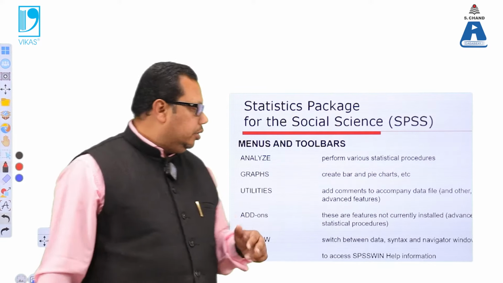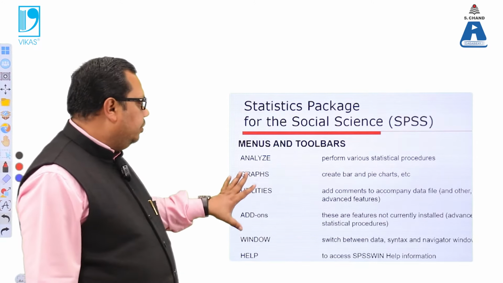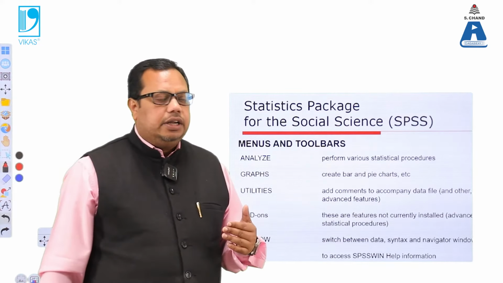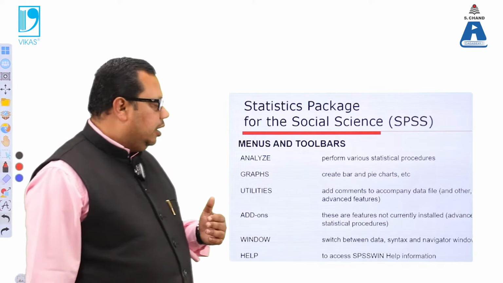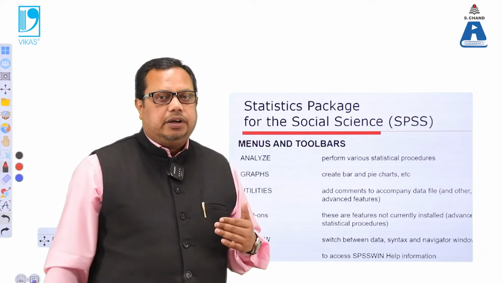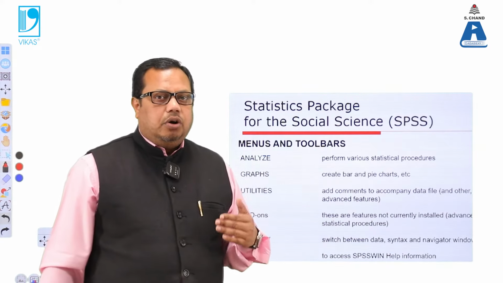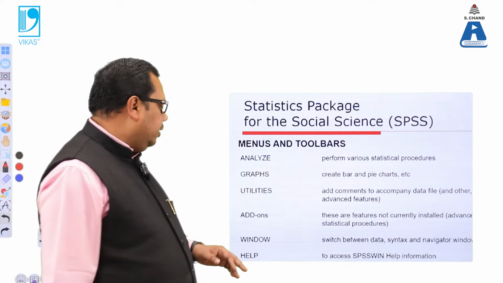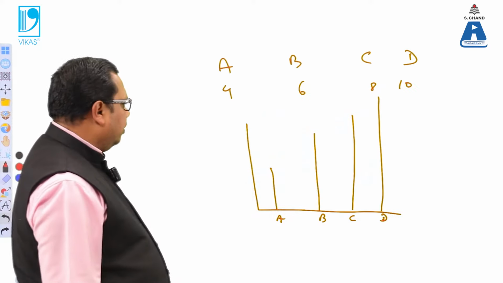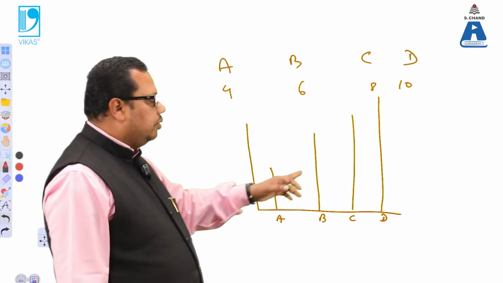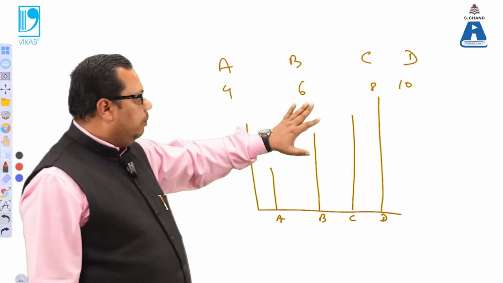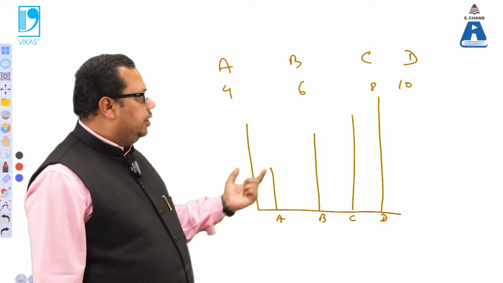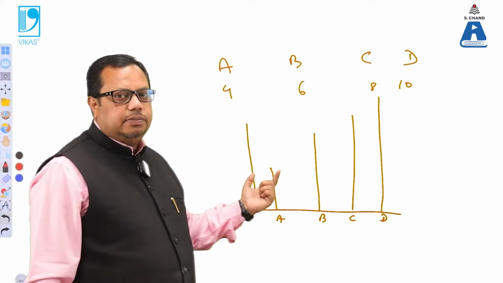So this was a very important concept where we analyze the data and put the data in graphical form. Then we make comments on the data, the changes that we do or the changes that we require, and then we have a Windows switch option. Here the explanation was given that if the bar graph is made, then we can easily see how the changes are occurring in this bar graph.